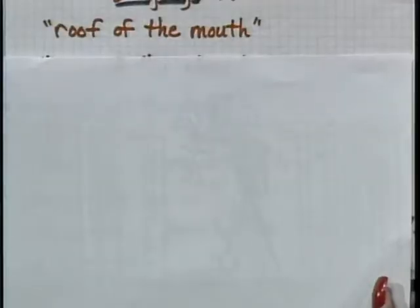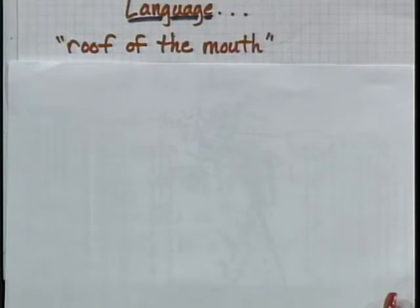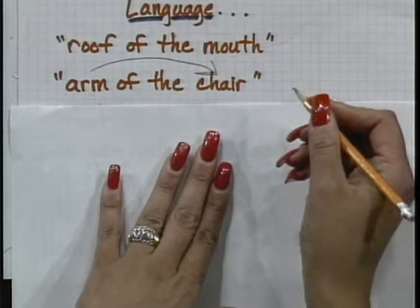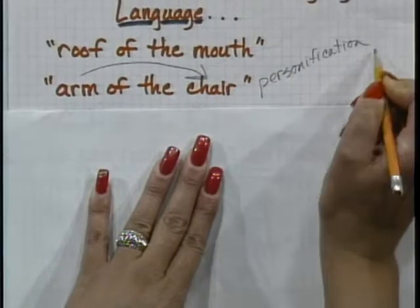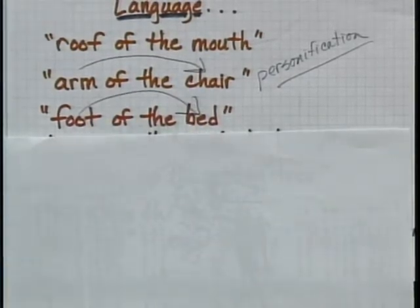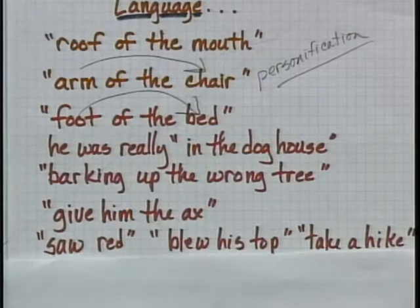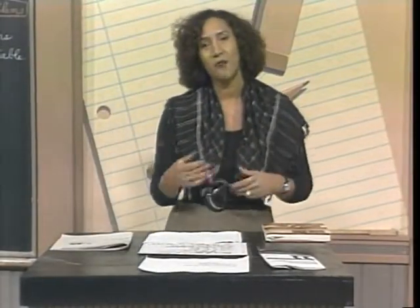'Something stuck to the roof of the mouth,' 'something on the tip of your tongue,' 'the arm of the chair,' 'the foot of the bed' — these apply human qualities to inanimate objects, which is called personification. 'He was really in the doghouse' — meaning in trouble — possibly because 'you were barking up the wrong tree.' As a result, 'we'll have to give him the axe.' 'He saw red,' 'he blew his top,' and 'he was told to take a hike.' Those are lots of fun examples of figures of speech. That's it for me — time for Deborah with 15 more minutes of English.